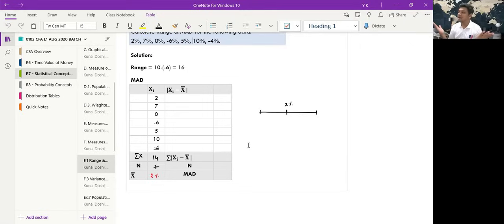And immediately my clients, because they are going to be smart, are going to catch my words. They will tell me, Kunal, you said the average is 2% and there will be some deviation from 2. How much will be the deviation? Are you going to guarantee 2%? I say, no, sir, I cannot guarantee 2 because there will be some deviation. So now they are interested to know how much it can deviate or go away from 2.